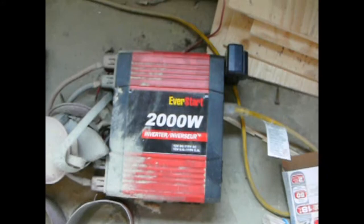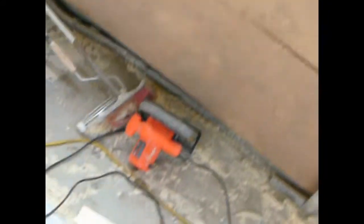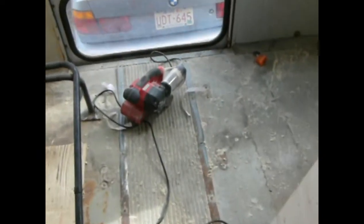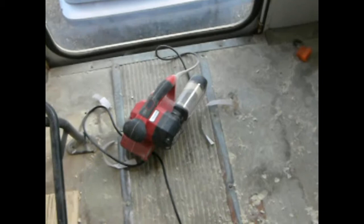When I started this, I had a little 600 watt inverter. I had to upgrade to a 2,000 watt in order to be able to run my corded drill or my jigsaw. But now I have a skill saw, and a nice new drill after someone decided to break in and steal my tools. And a nice belt sander to sand all my panels down and make everything nice and pretty.